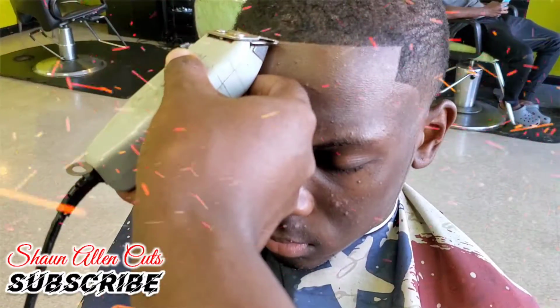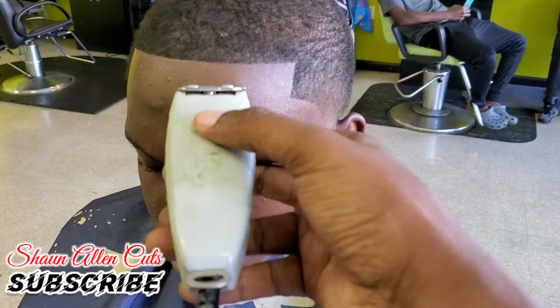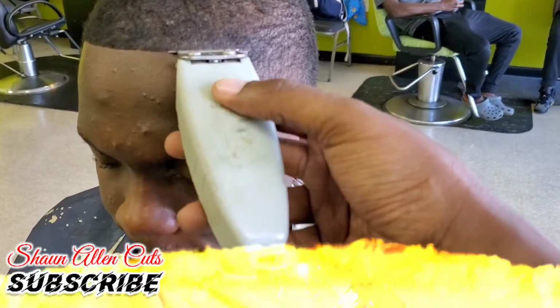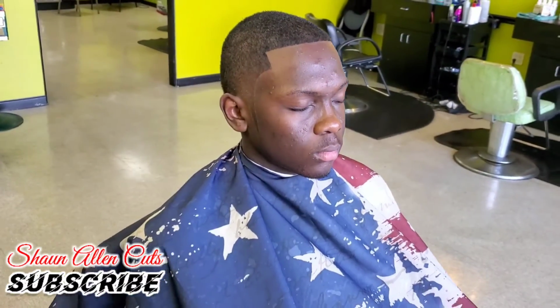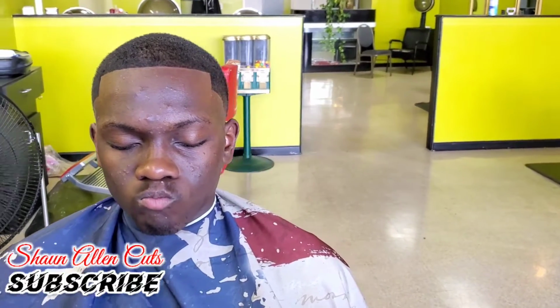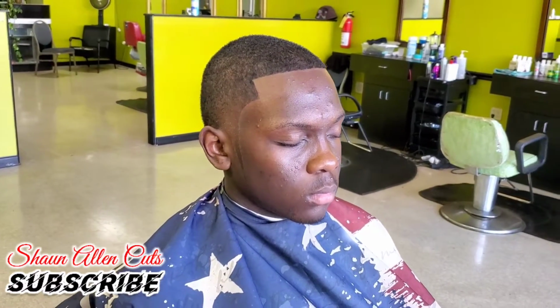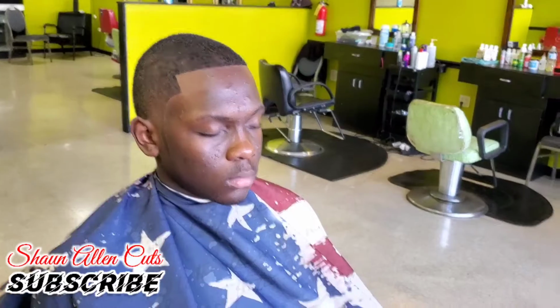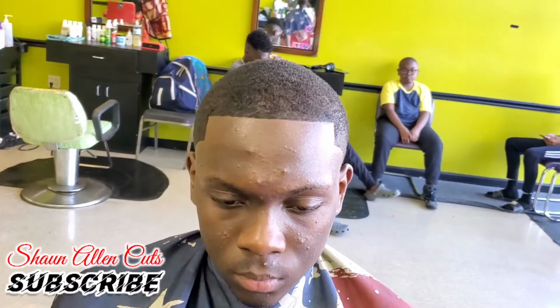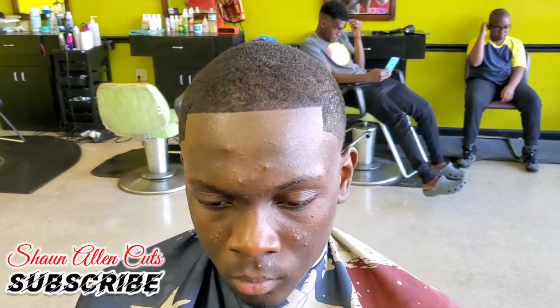Now I'm lining around his ear, and it is a strategy to line up around the ear. You have to use the edges of the T-Outliners. It's very important to get T-Outliners rather than the other type of clippers, because that's how you get around the ear. And finally finished. I temped it out, blended everything, added a little hair fibers just to give it a little extra pop. And there you go, a temp fade, waves, all even haircut.